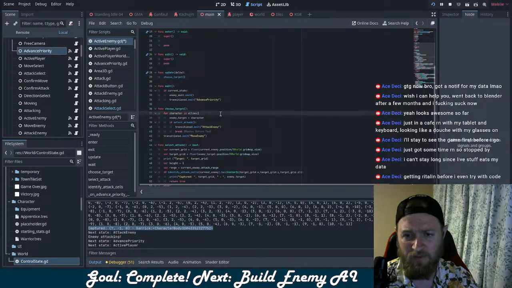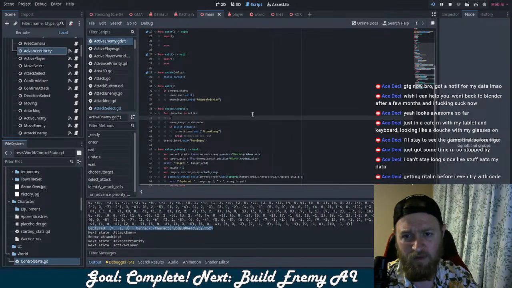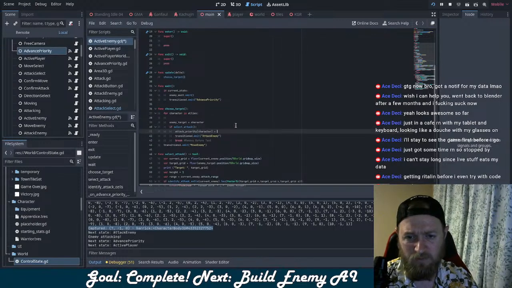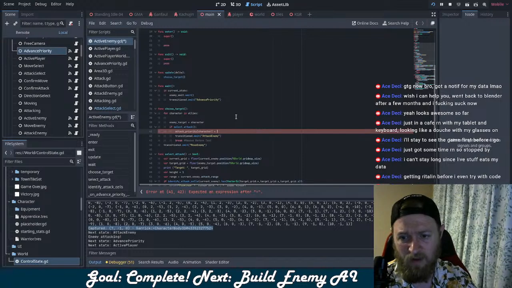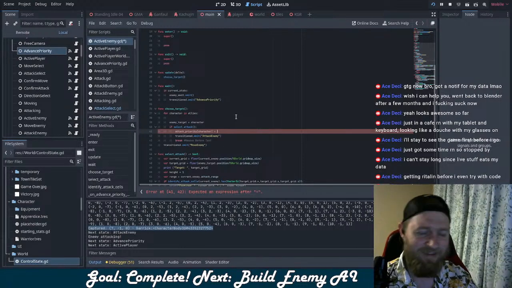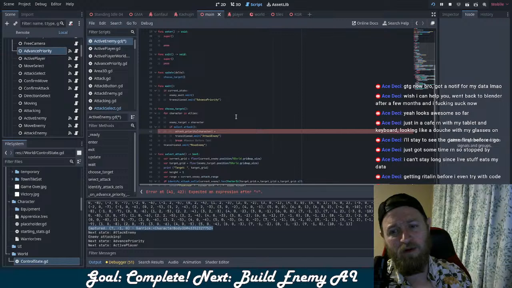And then I would say for character in allies, attack priority character equals, and I need to figure out like a priority system.